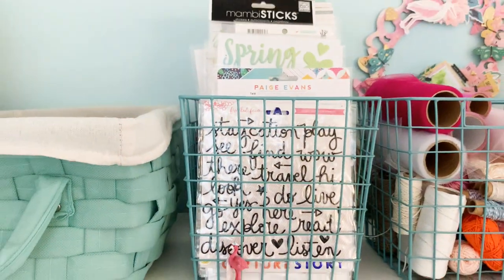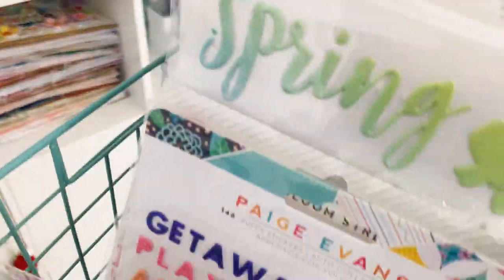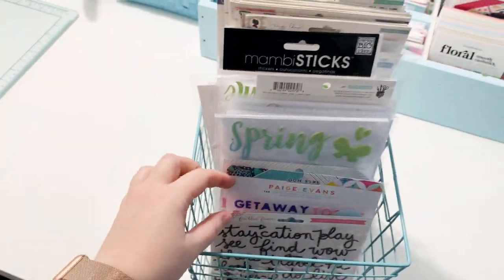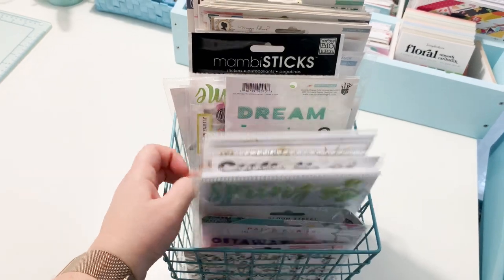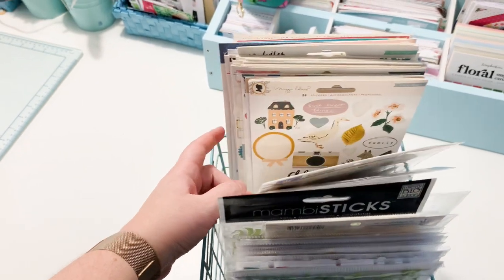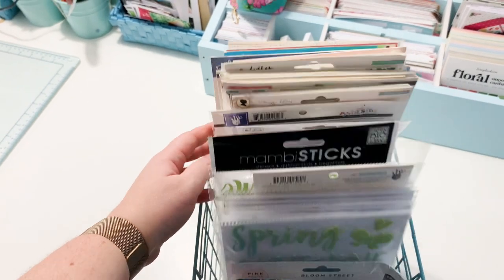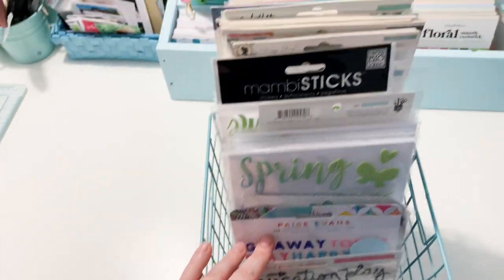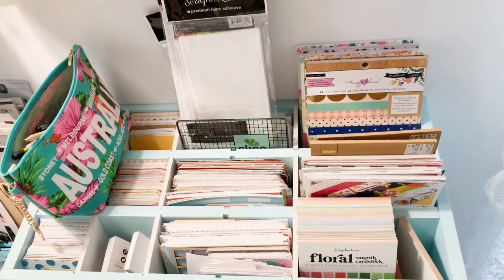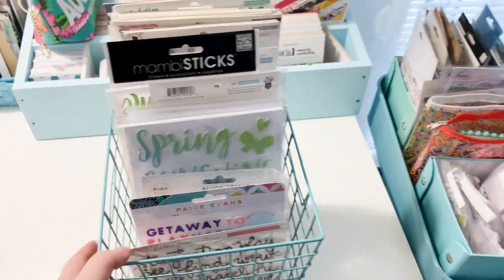Another basket I have here has all the, oops, oh no, my flamingo crashed. This basket has all my stickers that are 6x12 size, well, not all but many of them. I try to keep it stuffed to the full so they will not bend and fall apart, so most of them are here. Before I put it into this basket, I was keeping them here on this unit, but most of them bended in half and some of the stickers unstuck from the sheet. So this is one of the baskets.